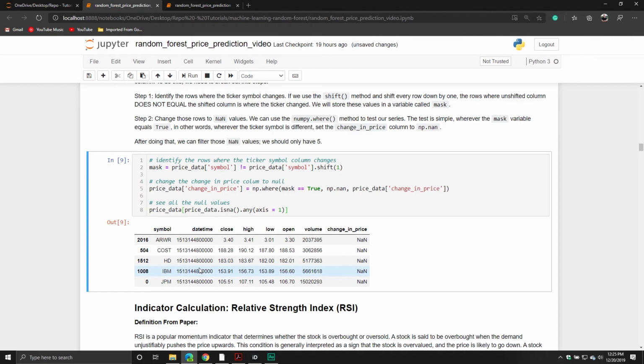So it's a very important step. Let me put it like this. Is it probably going to dramatically change things? Maybe not, but it's a very important pre-processing step you should do, because technically you want to make sure that you're calculating it correctly. Now, the paper does it a little bit differently. I think they were doing one stock at a time. I'm doing it a little bit differently in mine. I'm just doing it all at once.